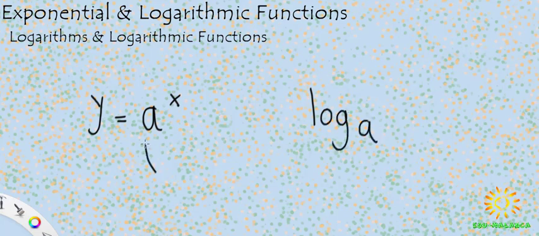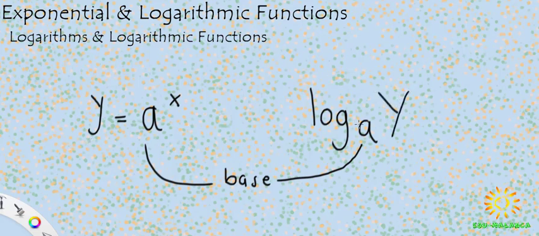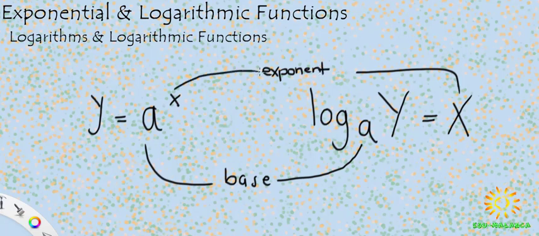So what would happen is that your base would remain the same. Your base is a in the log as well as in the exponential function of y. So the final answer is what is the input when you are doing your log function is equal to x. And what do you solve for? You solve for the exponent or the power in your log function. So that is the relationship between exponential and logarithmic functions when you're looking at the formula.